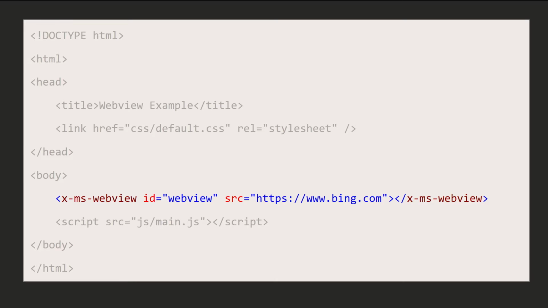And the way you use WebView, not just on the Xbox but in general in a UWP app, is you have two ways. In the HTML, you have the x-ms-webview control, which you can specify and set its value to, let's say, Bing.com, for example. When you launch the application, you will see your normal web app, and within where the WebView container is, you'll see Bing.com displaying in a small, narrow area.